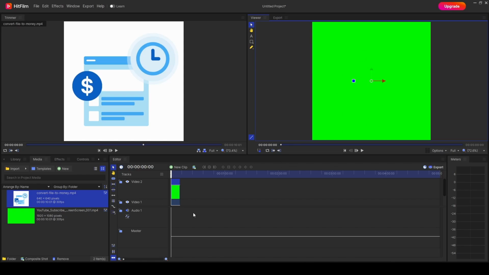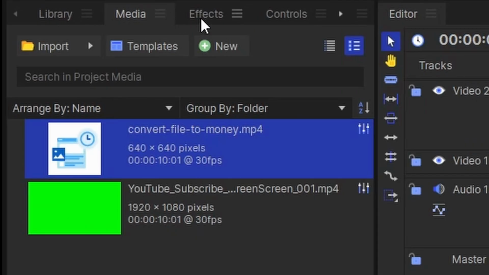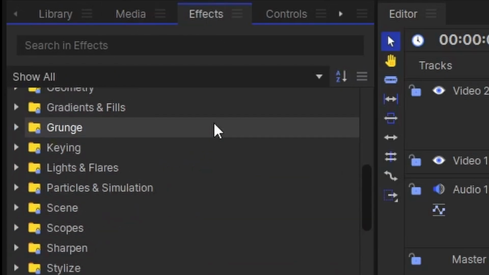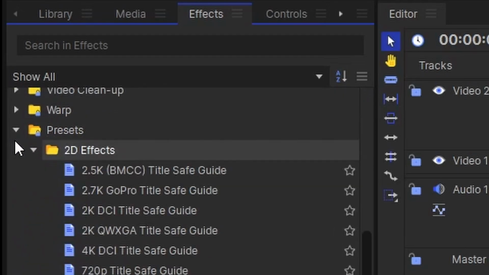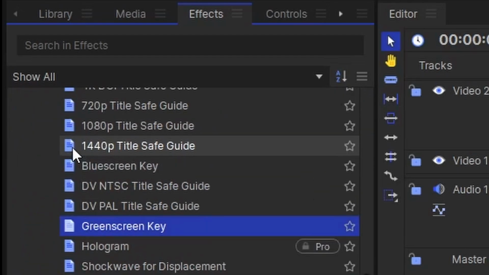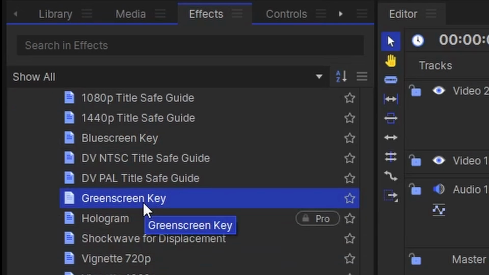So we need to remove this green screen so then we can see this animation that we've got on this side behind it. And it's quite simple for us to do that. Over in the panel in the bottom left hand corner, we need to go across to effects. So we're on media at the moment, we need to go to effects. And if you scroll all the way down, you'll start up at the top here, scroll all the way down. If you go to presets, 2D effects, you'll notice there's one called green screen key.